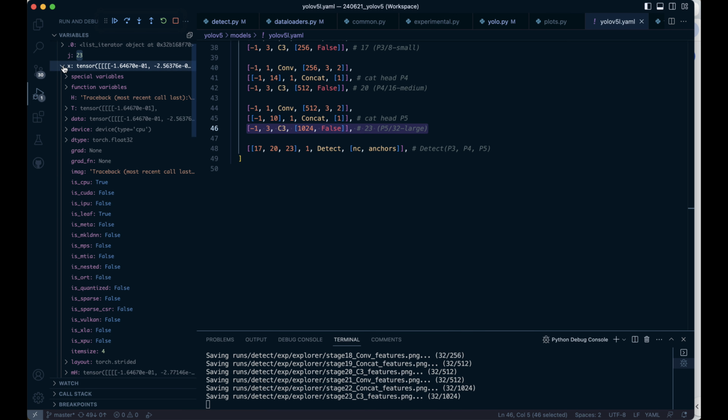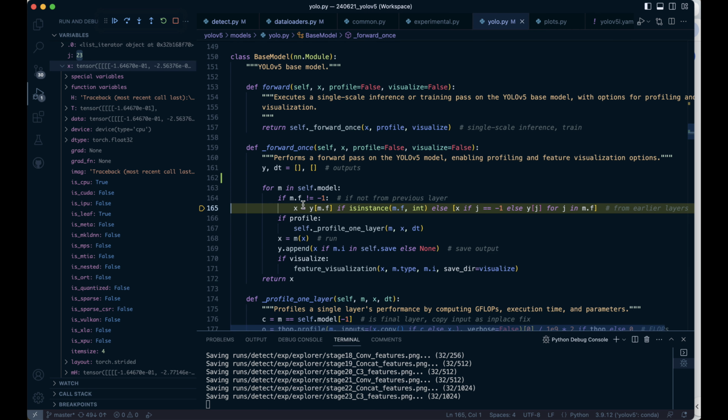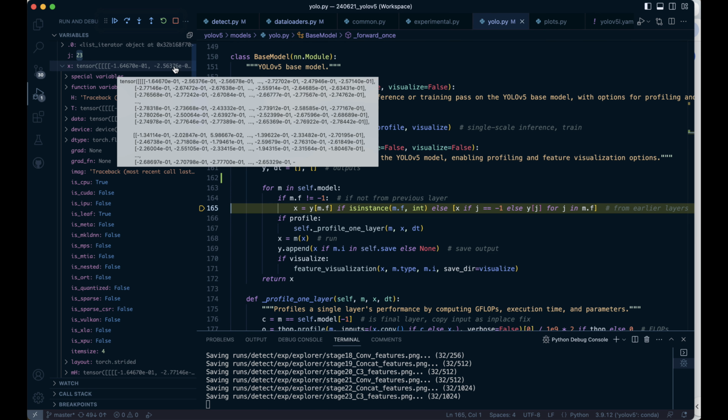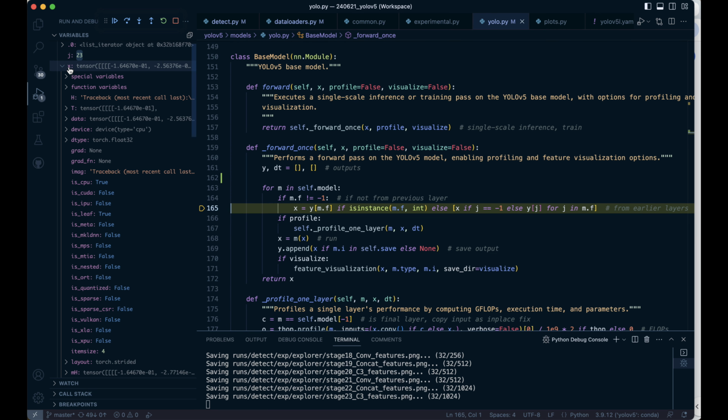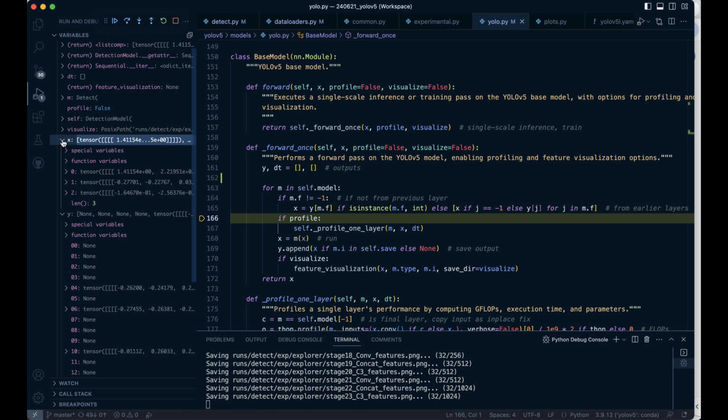But we are going to override X with these three inputs. So the moment I run this, X will be overridden with the three inputs. And you can see that we have 17, 20, and 23.